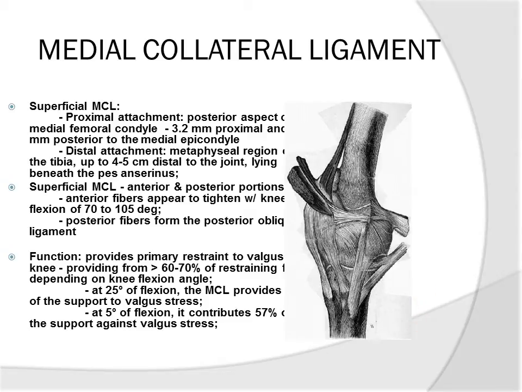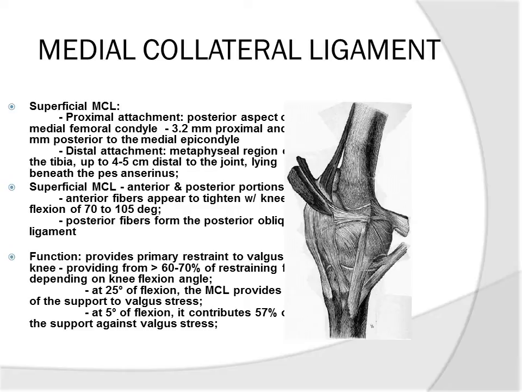Now, the function of the superficial band of the medial collateral ligament is to provide restraint to valgus stress. And there are other structures that contribute to valgus restraint in addition to the medial collateral ligament. But the medial collateral ligament provides the bulk of the medial restraint. Some references quote that 60 to 70% of the restraining force is resisted by the medial collateral ligament. And this range of restraint can vary based upon the particular angle of flexion that the knee is in.